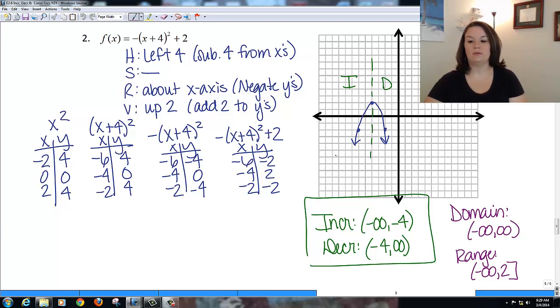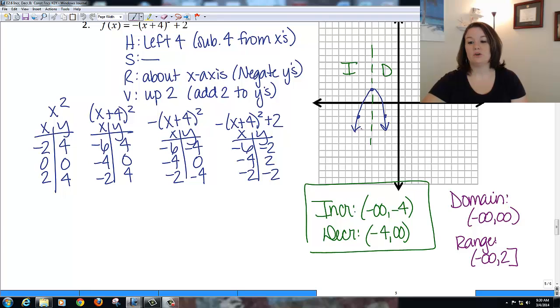And notice our parabola, as we look at it from left to right, my y values are increasing. So this first half of the parabola up to the vertex is increasing, and then from the vertex on out to the right is decreasing. Remember, I write these intervals in terms of my x values, in terms of my domain values, and we use parentheses. So increasing from negative infinity up to the vertex x value, which here is negative 4, the parenthesis, and then it's decreasing from that x value of negative 4 on out to positive infinity.